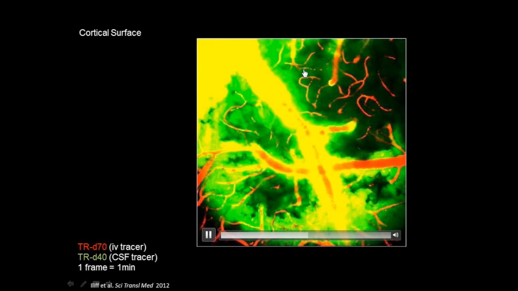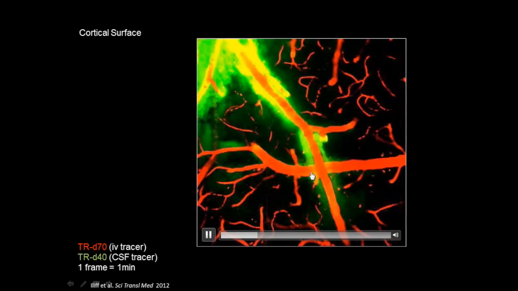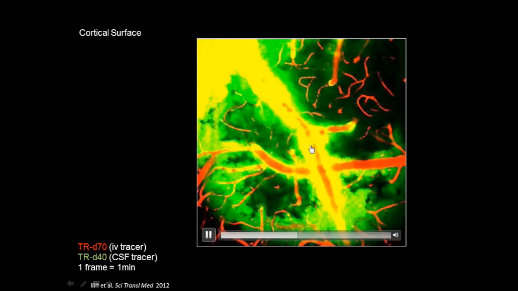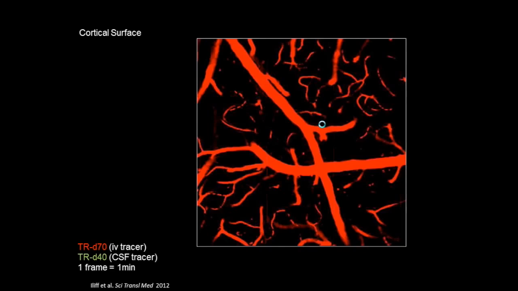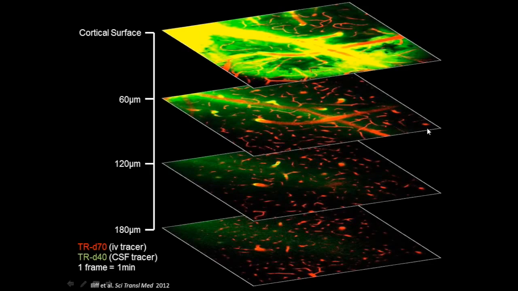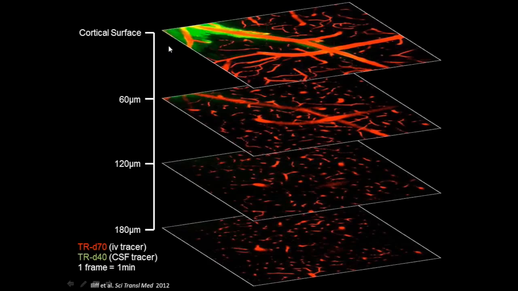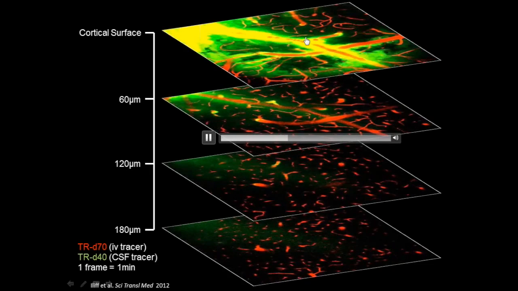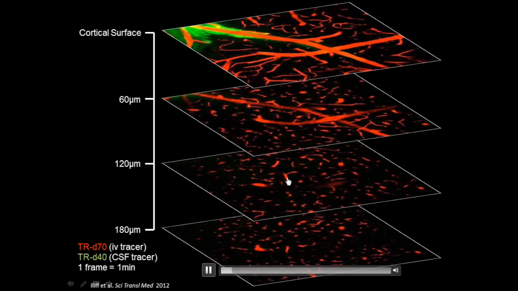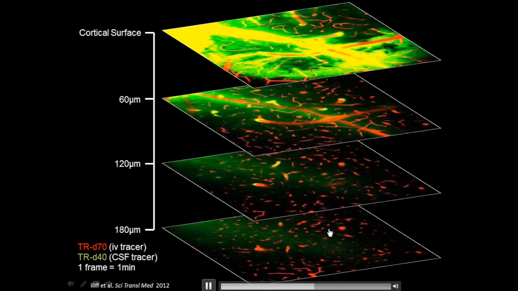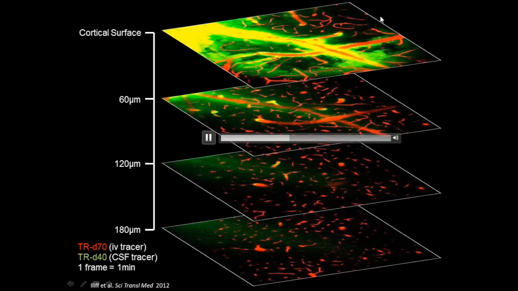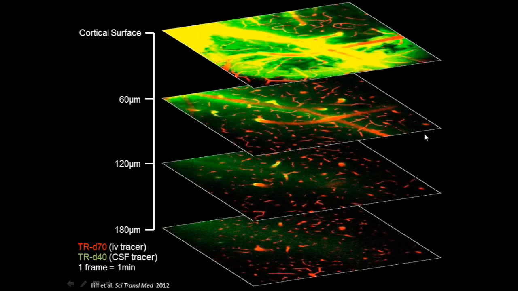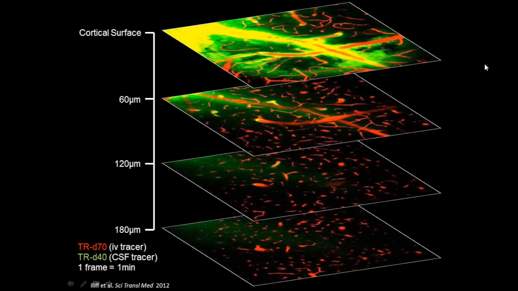You can conduct dynamic imaging and get sort of a time course. So this is the dynamic series taken from the cortical surface, and you see, in this case, it's a 40 kilodalton single tracer. It moves along these peri-arterial spaces, and then these are penetrating vessels. And you can do this imaging in a 3D tissue block. So these are a series of images acquired at the cortical surface and then at different depths below the cortical surface. And you see that the tracer begins along the cortical surface, but then it moves fairly quickly inward along these penetrating vessels, eventually exchanging with the brain interstitium. So this gives us a chance to view this CSF interstitial fluid exchange in real time and to really see it in action, which helps us to have some confidence that it's actually happening, because we can basically see it before our eyes.